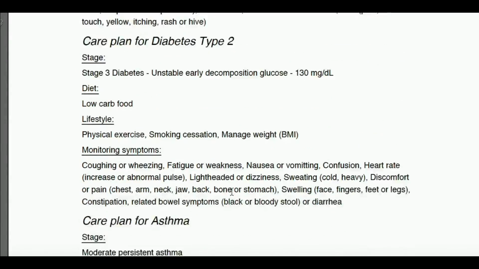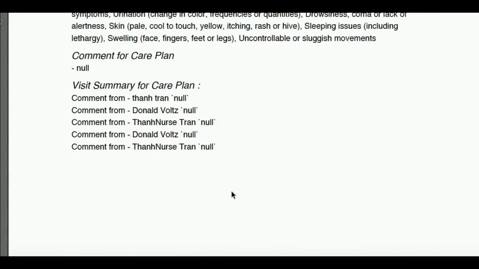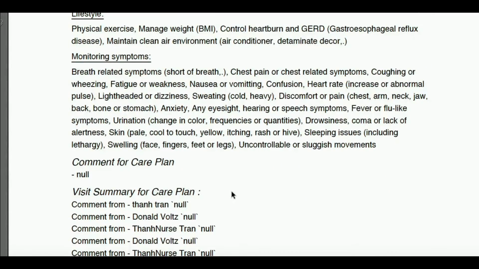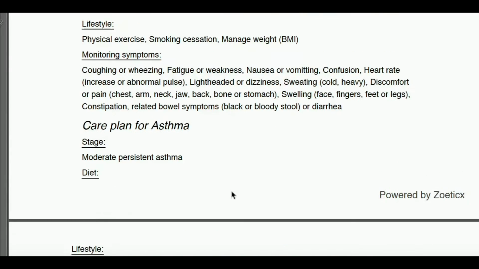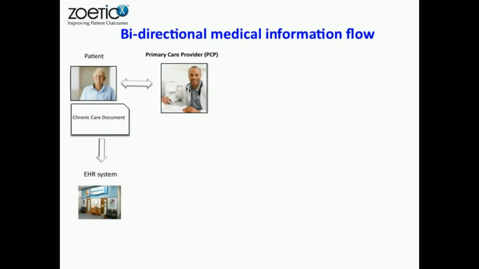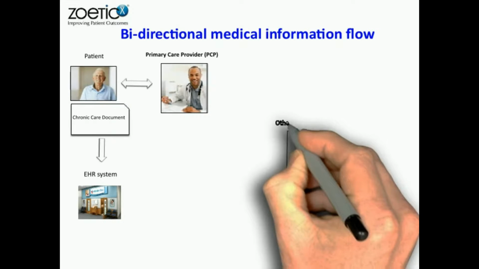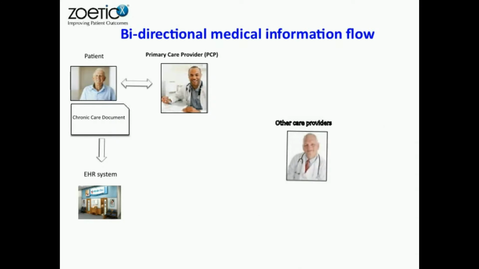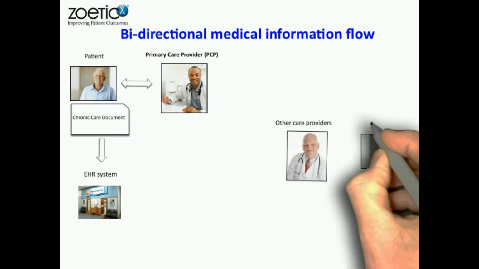The CCM care document is the communication vehicle to convey the primary care provider's plan to treat the patients. It is also a staff delegation vehicle to anticipate patient medical condition change and alert the primary care provider. Switch here to see how secure and easy to use it would be for another care provider to retrieve the CCM care plan and collaborate with primary care providers.